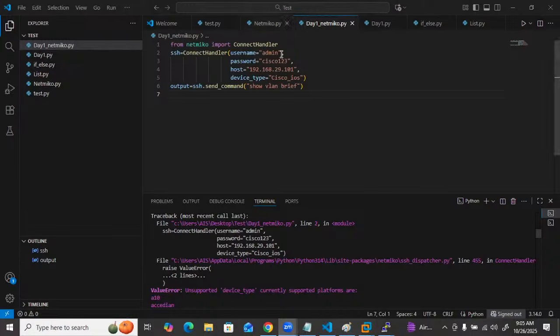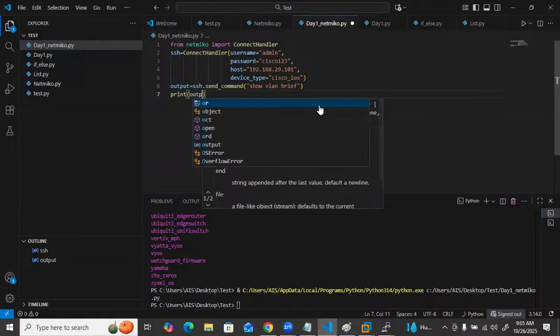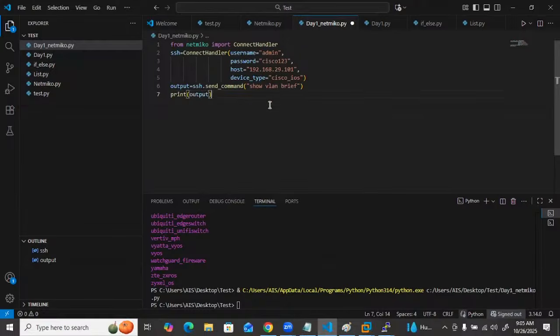Host, device type, that's fine, cisco_ios. Let me check. We did not give a print, right? Yeah. Print output. But earlier the error was that the C was capital, that was the error.